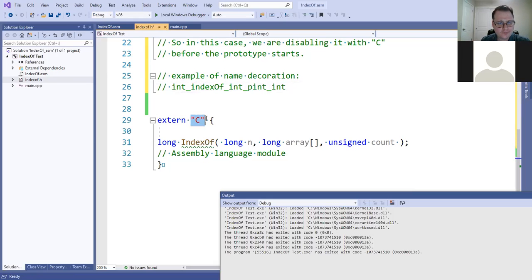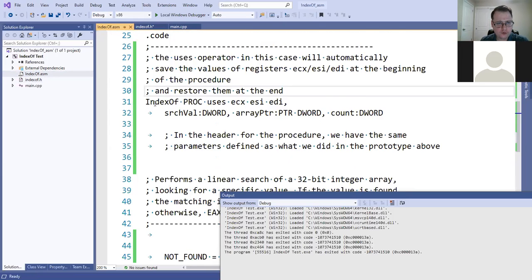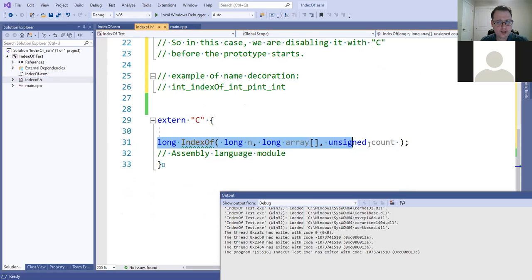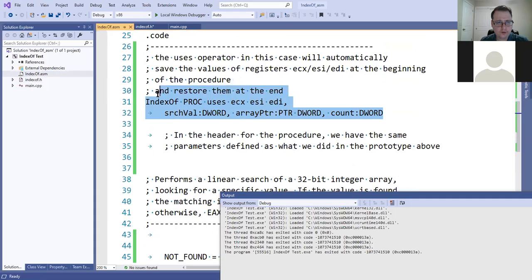So the C here is just turning that off, essentially disabling that. And then the extern is just saying that this is going to be defined externally in a separate file, which in this case happened to be an assembly file. So that's the connection between the two here. The main thing was that we had to match this up, as we saw, with our function header and function prototype at the assembly level, which we did.